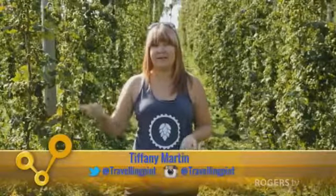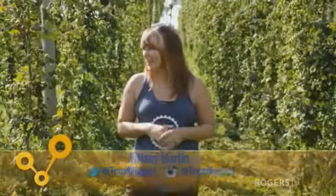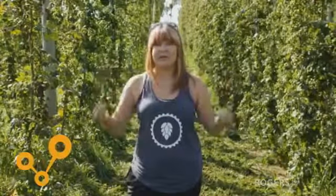If they really want a juicy IPA they're going to use more of the C-branded hops like Cascade, Citra, and Chinook. There are also lots of breeding programs, constantly making many different various types of hops — there's something like over a hundred now that you can find. There are cross-breeding programs where they breed hops to create new ones with a certain characteristic that a brewer might be looking for in their beer.